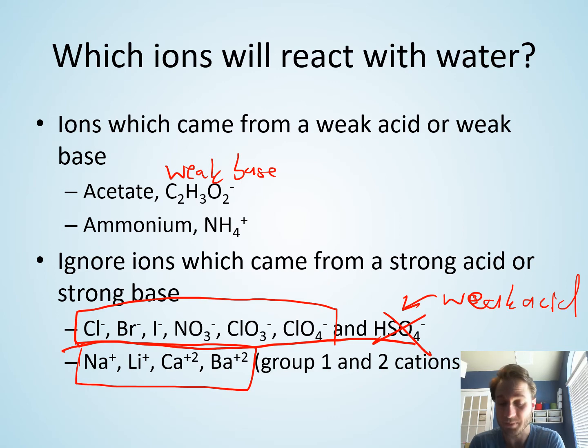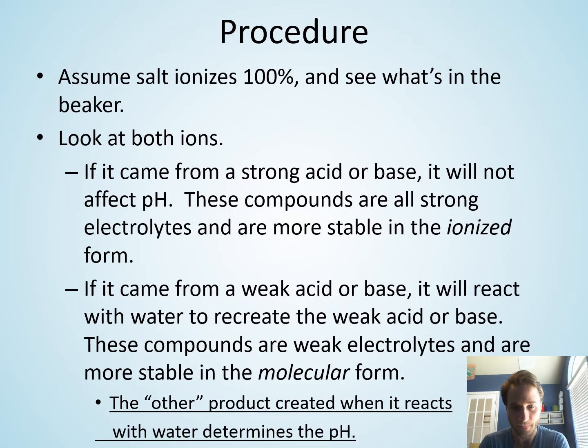And these typically act as spectator ions in most chemical reactions, okay? A spectator ion is just an ion that does nothing in the solution, isn't involved in any chemical reaction. So if I want to figure out the pH of the salt solution, we first are going to assume the salt completely breaks apart, and we have to look at what the ions are in solution to determine if it came from a strong acid or strong base, it's not going to do anything. They're just strong electrolytes, and they're just going to hang around in solution doing nothing.